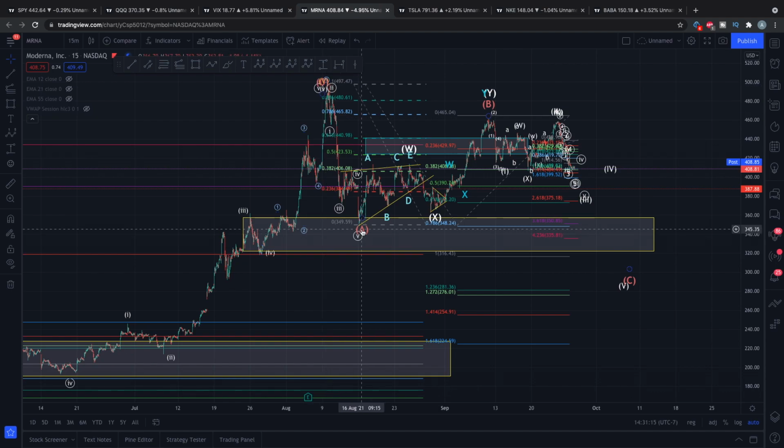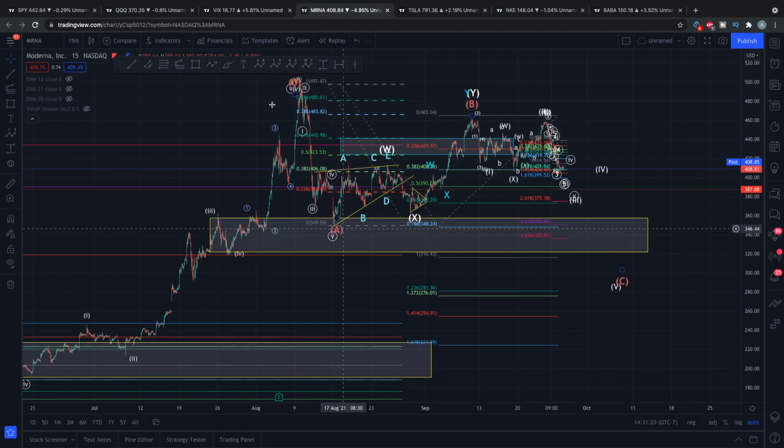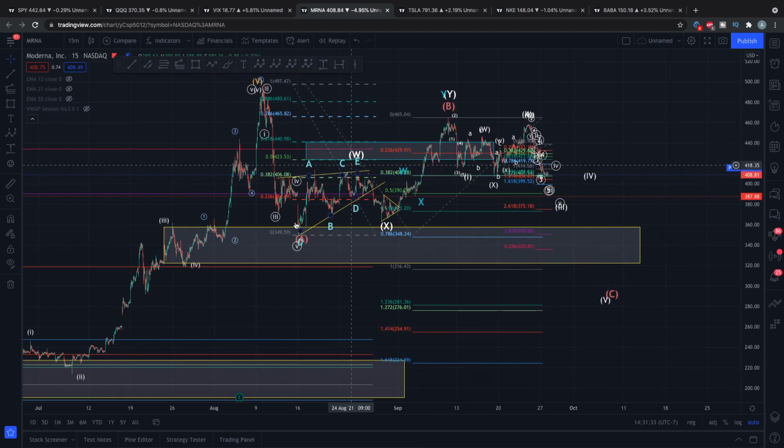correct after that. So we had an A leg down, B leg up, and then a C wave down. So we have this A wave subdividing into a very clear impulsive structure. So a 1, 2, 3, 4, 5, and then we had this B wave trying to keep the stock afloat for as long as it can, just trying to stall out price action. So that's why it formed a WXY structure. This W formed a triangle, so an ABCDE X wave.